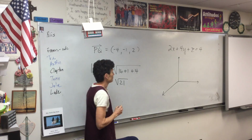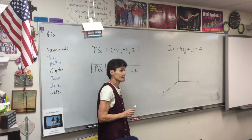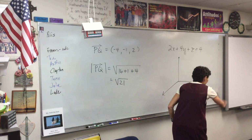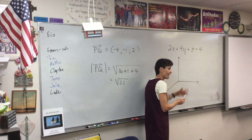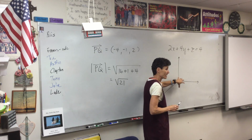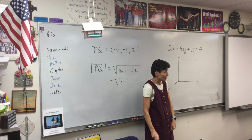Those are easy enough to do. First of all, we have to set up our 3-dimensional coordinate axis system, which is like the corner of the room, where that and that and that all come together. Now, these are right angles. Do you understand that? I've had to flatten it to put it on the board, but those are right angles. That's like the corner. Look down at the corner of the room if you're having a hard time visualizing it.